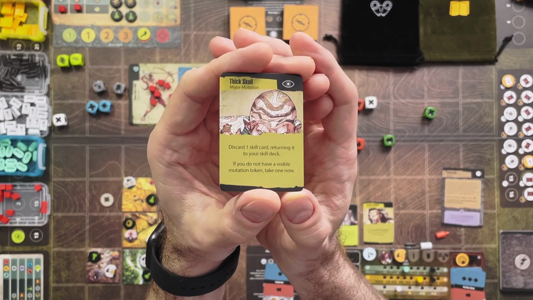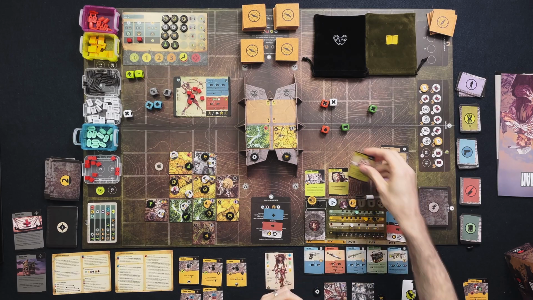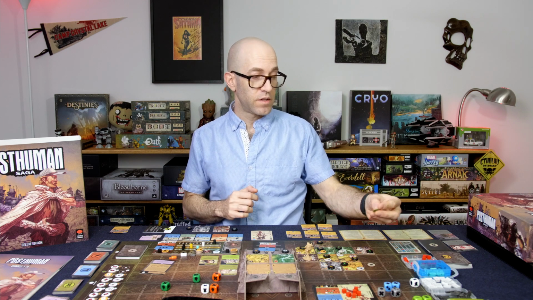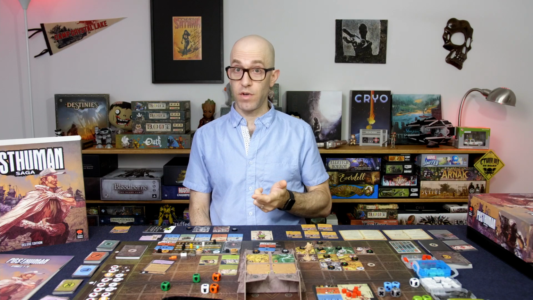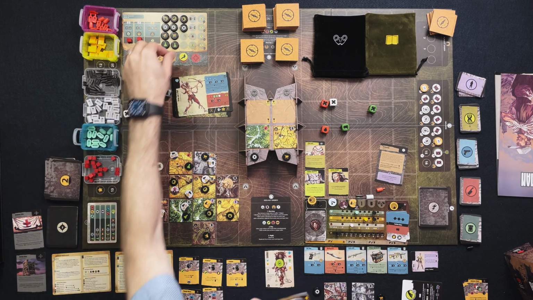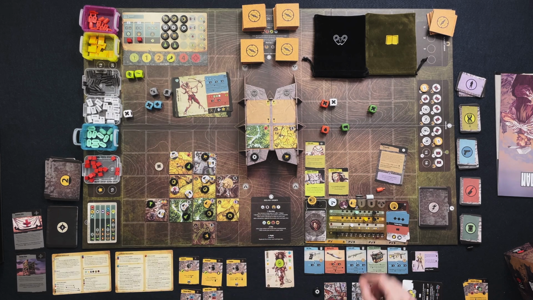Thick Skull. Discard 1 skill card, returning it to your skill deck. If you do not have a visible mutation token, take 1 now. Here. So now I have a visible mutation. So I'm going to take this little token here and just place it on my card so I'm aware of it. It might change how some of these stories play out once I have a story encounter. I do defeat this big boss. I move that down 1. I get 2 experience points.